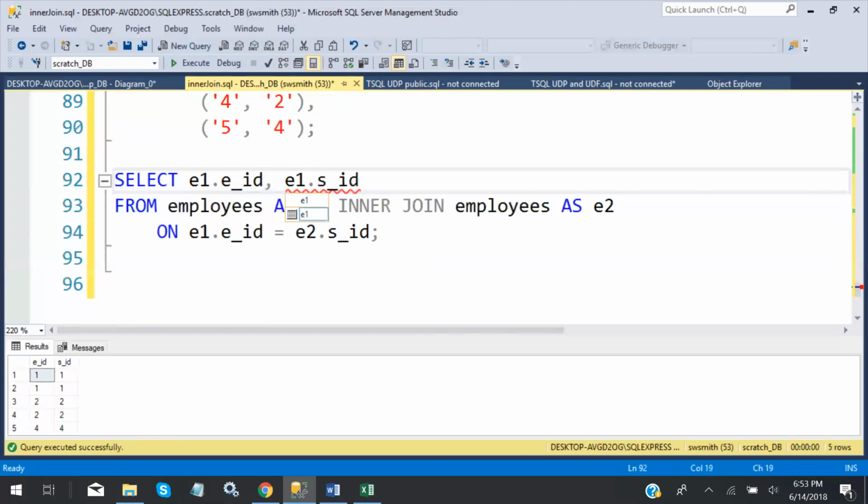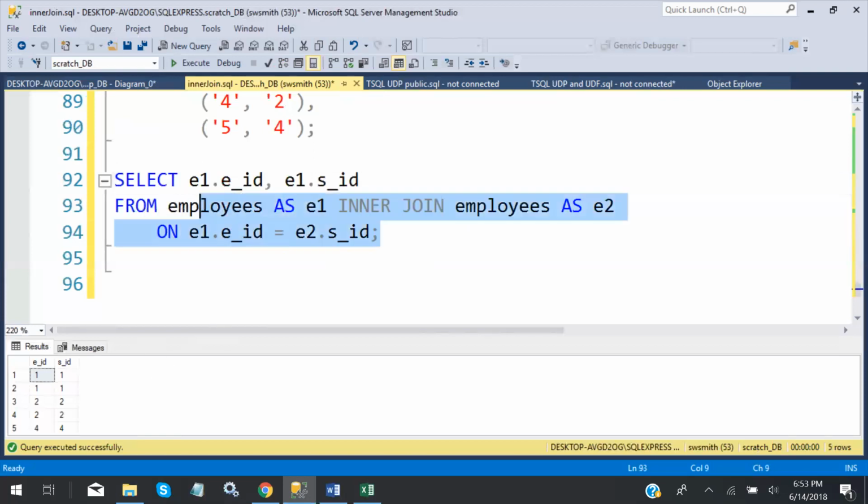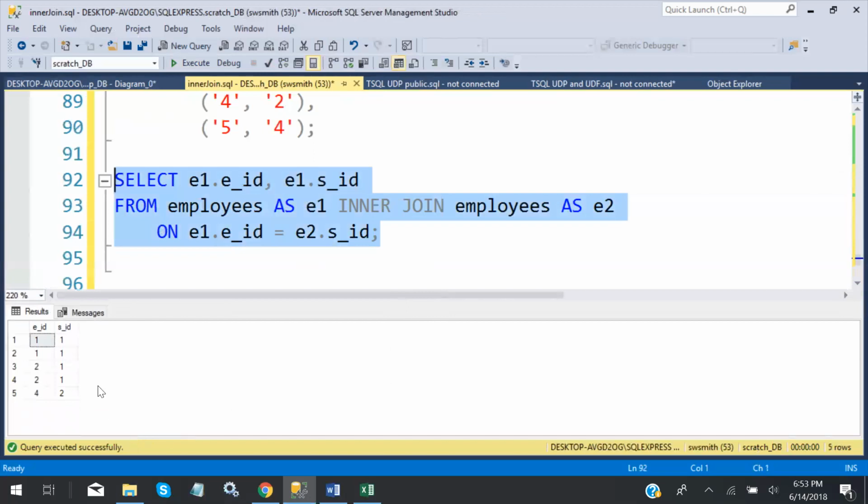What's going wrong here? Something went wrong with this. I should see an EID of 5 in here.